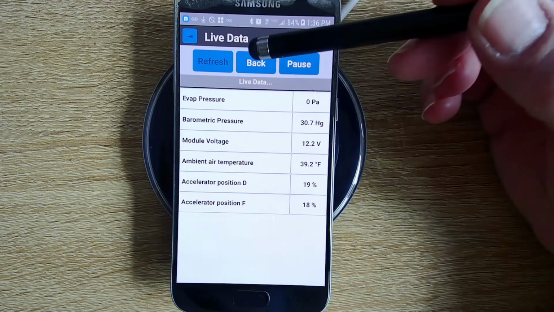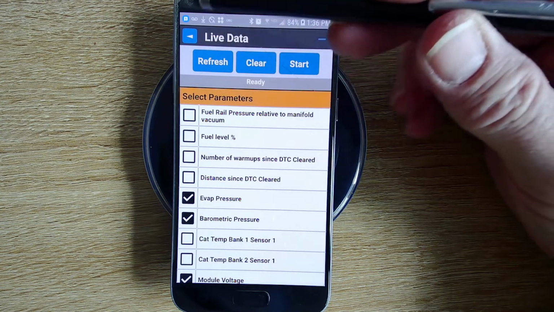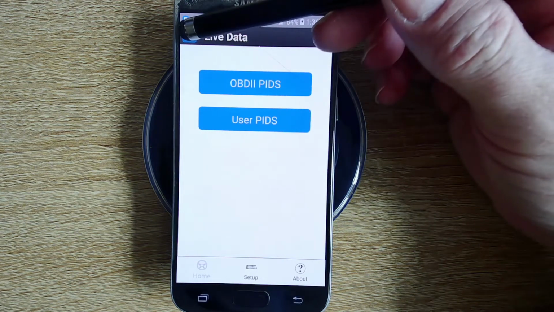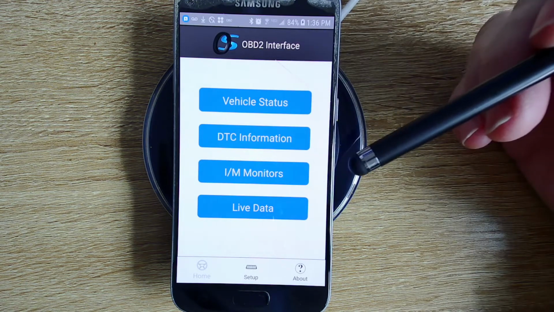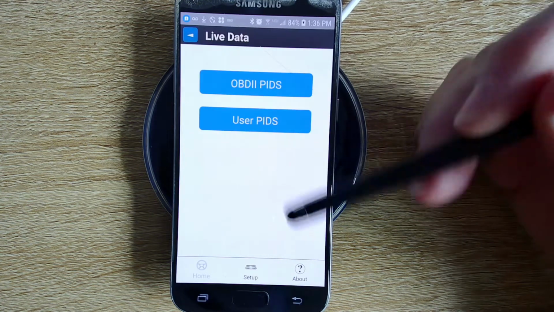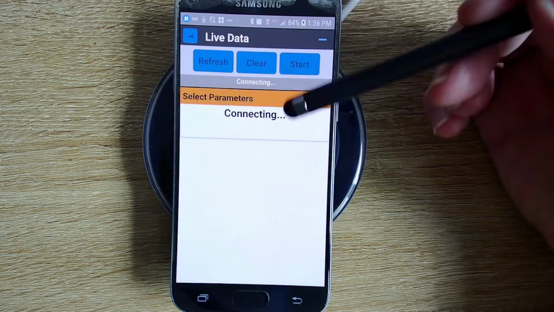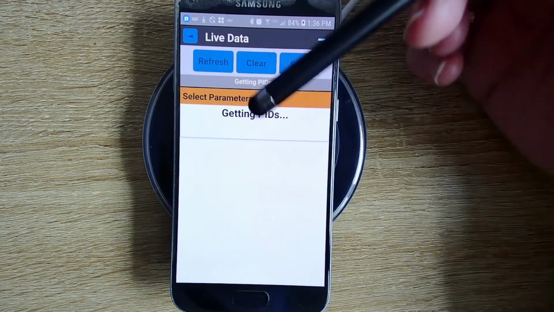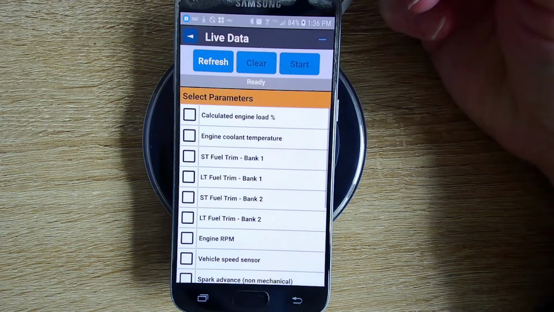Anyway, okay. That's not the update. The preview, what's the preview? The preview is this PID, user PIDs. First thing that happened is the version, the latest one is 1.0022. And if you hit live data, it will go directly to where we just were, these standard OBD2 PIDs, which for the 500th time, it's going to load up, but we don't care. So let's get out of here.